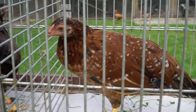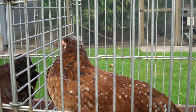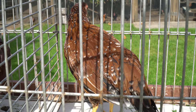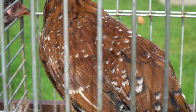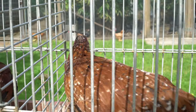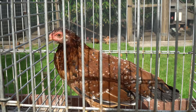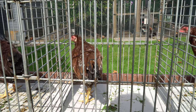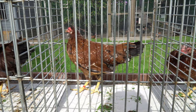Next to her we have her sister. I believe she's also on a partridge base, or in England they say duck wing. She does have a lot of mottles, but she also has black next to her mottle, just like in a Jubilee or a Millefleur. She's also not that red in base color. But I might keep her, but I'm not quite convinced about this hen. For me she has too much black. So it will depend on how the other hens will turn out to be.